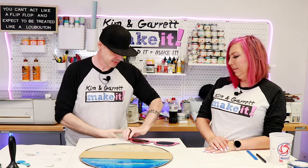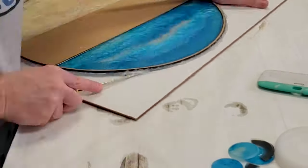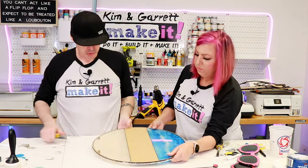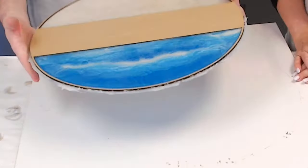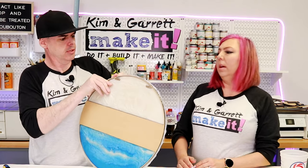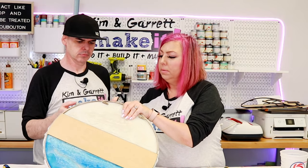I don't know if this will come off as easy as the other one did. Look at the seepage. All right, that was a little harder than the silicone mat, but I think it came out better. Yeah, look at that. How easy was it to get all this stuff off? I had to essentially cut it off like I was whittling. So I basically just had to do one of these numbers.